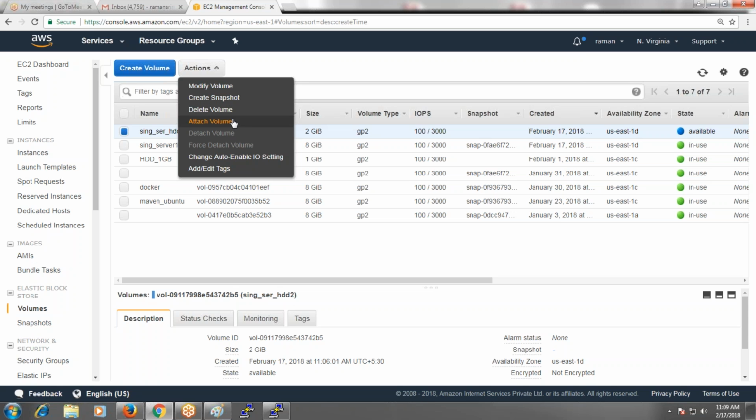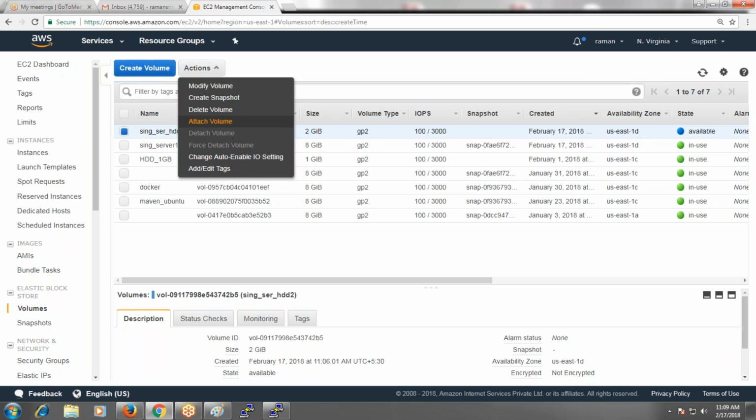This is the activity that we are going to do. If you don't want it, you can detach the volume. So you can attach or you can detach the volume. Then you have another option called force detach volume. What's the difference between detach volume and force detach volume? If the volume contains some data and some instance is using the data, if you detach the volume, it won't allow you to detach. Under those circumstances, you need to go for the option of force detach volume. It will kill all the requests currently accessing the volume, and it will forcibly remove the volume.